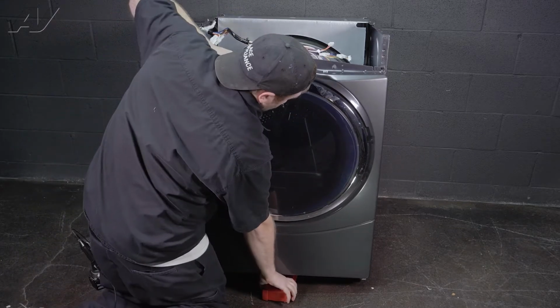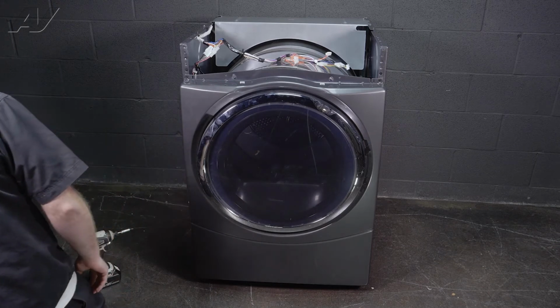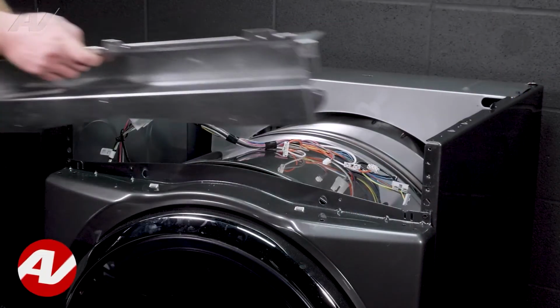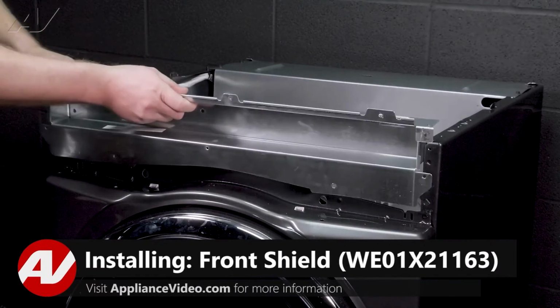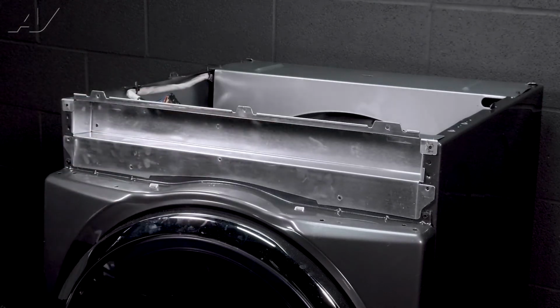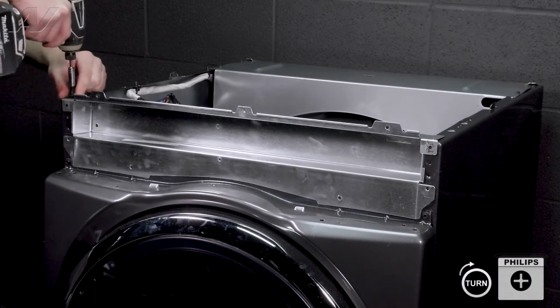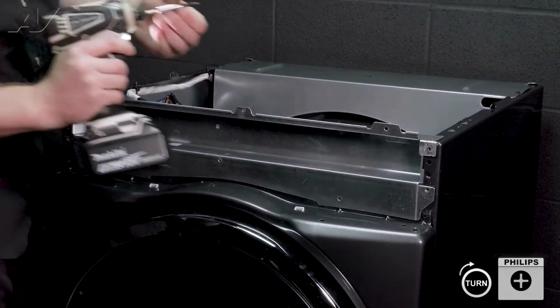Close it, remove that. Now we can reinstall the console bracket. When reinstalling your bracket, you'll have the open side facing to the front. So let's go ahead and line it up here. I'm just going to get two screws and put them in on the top. I know that these were not holding anything. This is just to kind of hold the bracket in place.